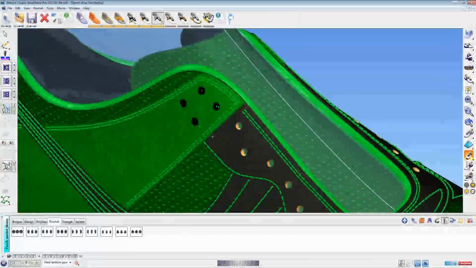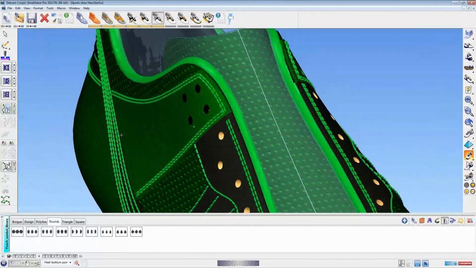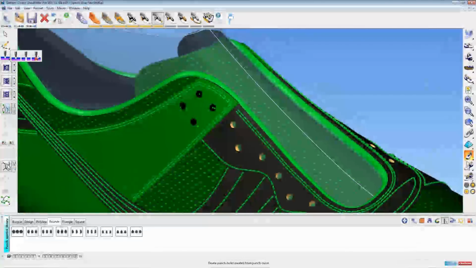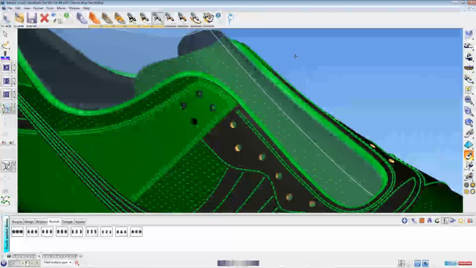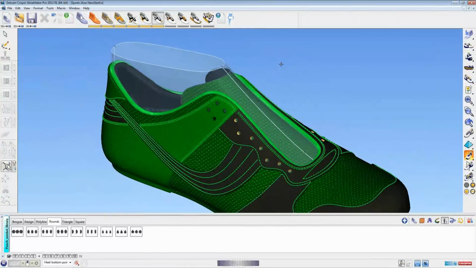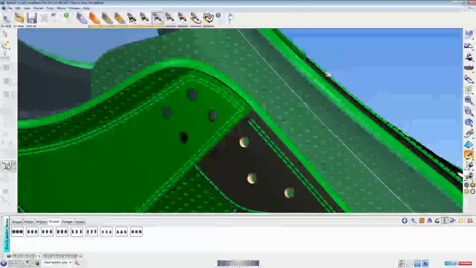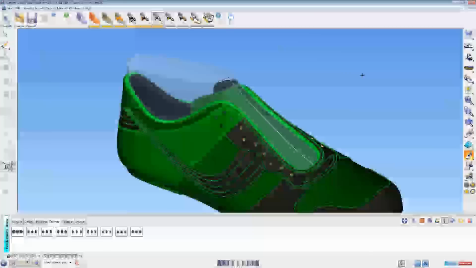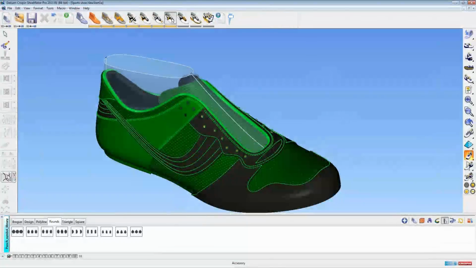Now at the moment, those punch holes are just geometry that sits on the surface of the shoe piece. So what I can now do is tell ShoeMaker how far I want those punch holes to be punched through the design. So in this case, just through the shoe piece, not all the way through to the last. Okay, and you can see as soon as I select that option, those punches are used to create holes through the shoe piece they sit on. Okay, so those are punches. So let's move forward to the next creation entity, which is accessories.